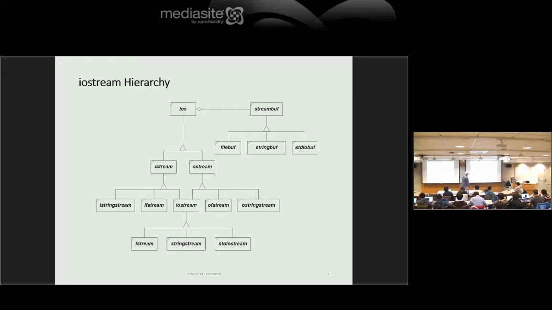Notice that I pointed this out when we talked about multiple inheritance. There is a multiple inheritance loop here. IOStream really does nothing but pull together iStream and OStream.